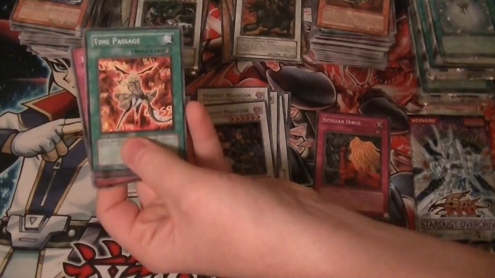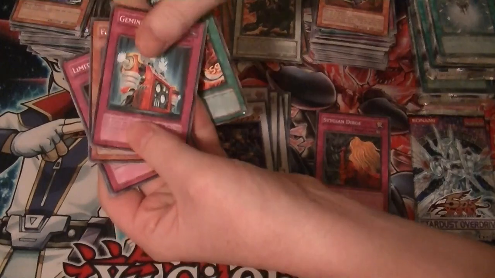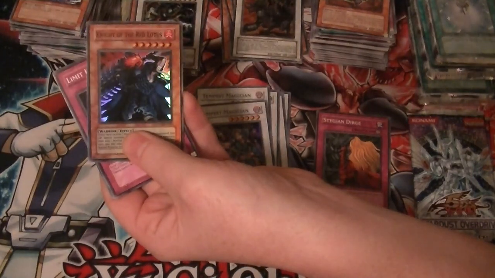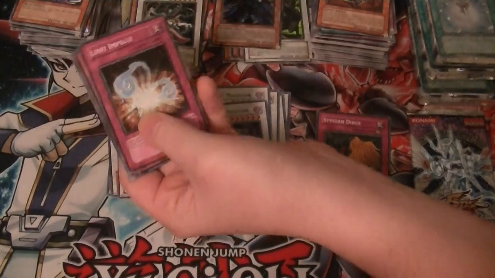Heck yeah. Moray of Greed, good card. For water decks. Rare Fortune Lady Wind. And a super rare, Knight of the Red Lotus again.